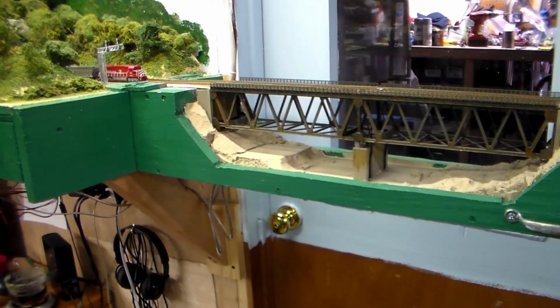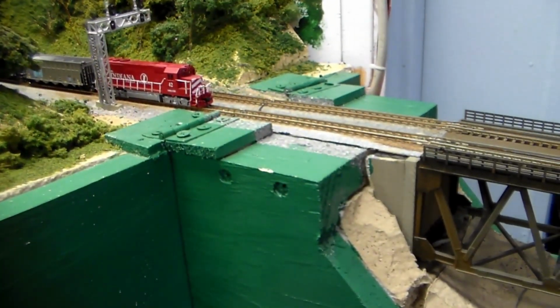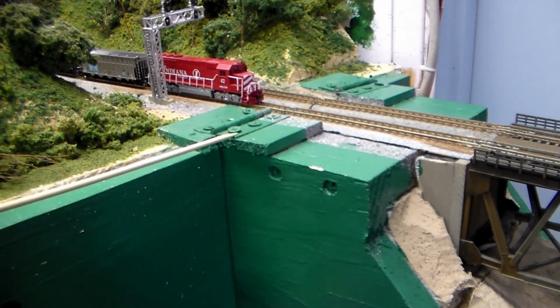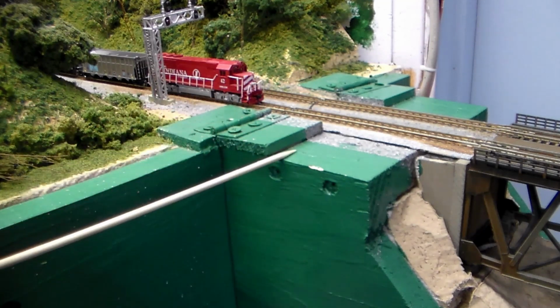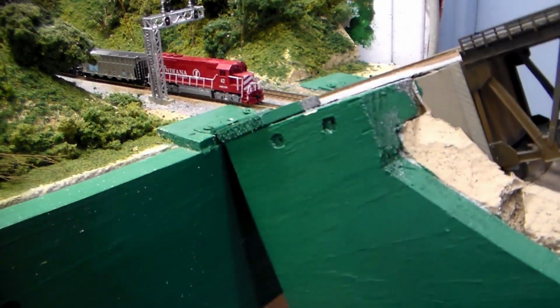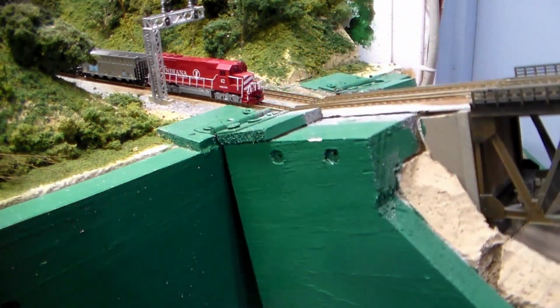One of the most important things that the guys told me, I'm going to move my camera in a little closer, and like I said, I don't know if you need to do this with HO or higher. They explained to me how you take a piece of 1/4-inch plywood and put it underneath your hinges. So you do not put your hinges flat on the surface of your bench work or your lift out. You just elevate the hinges, and when you lift this, it clears. That was one of the most important things.